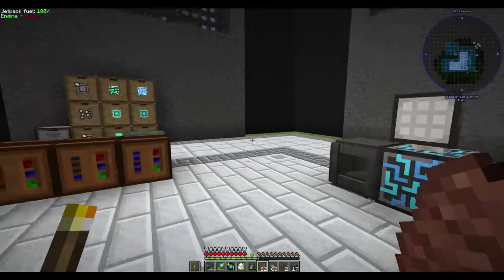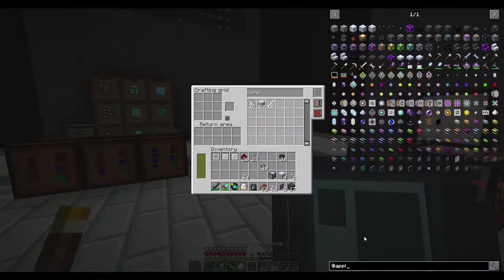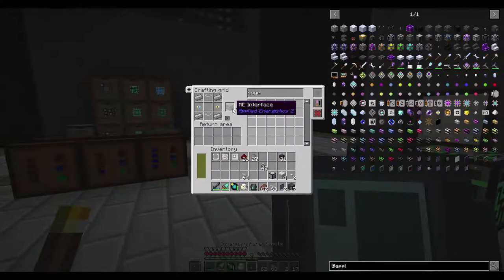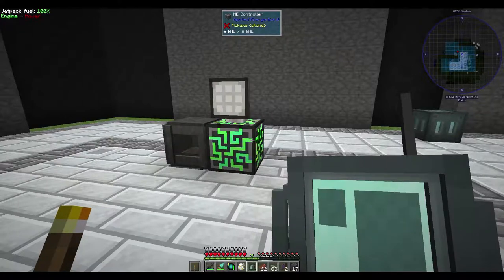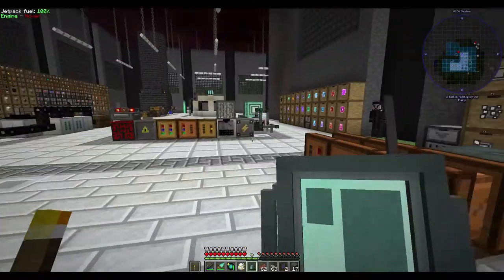So how do you call the thing that I need to build? There is one of the cables that you connect everything to, and I think it's a small thing, it's the ME storage bus. Yeah. So this is what we need to build. An ME interface. There we go. Then I do that. And then, where is it? Oh, I need more than one. So what I'm going to do now is connect all these little storage units to our ME system.